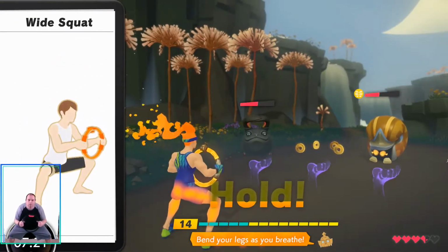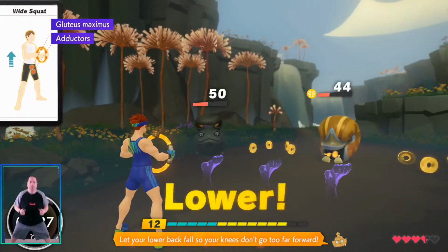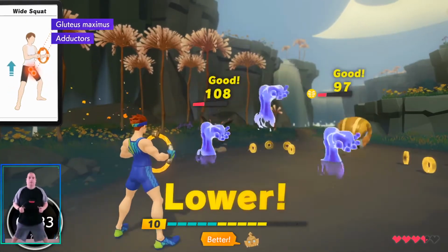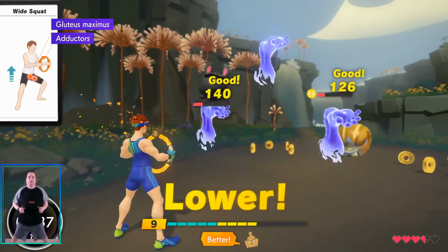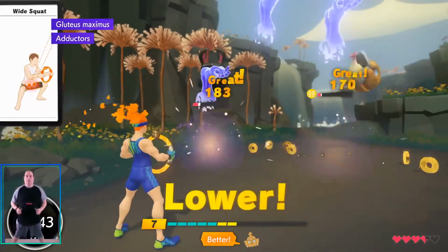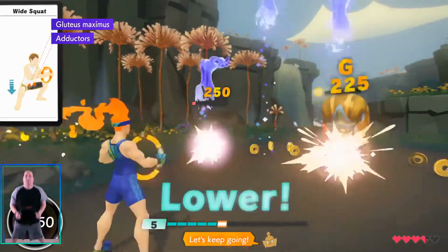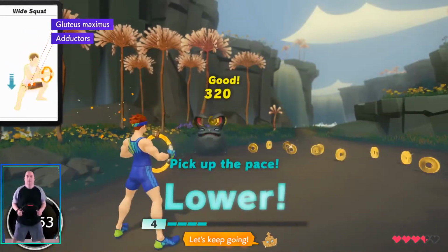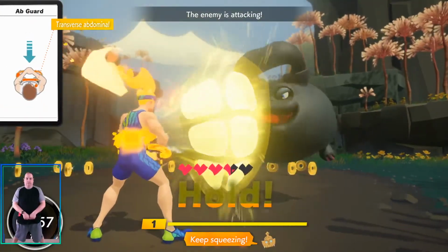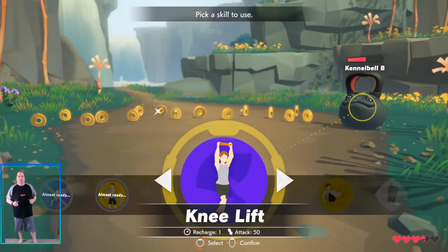Okay, let's move. Oh, this is way different than the squat. Let your lower back fall so your knees don't go too far forward. If you're having trouble with the controls, press the plus button. Better. Well done. There. That squat is a little bit weird. This guy doesn't matter what I get here. Yes, let's just do knee lift.